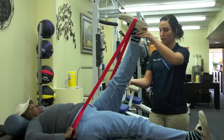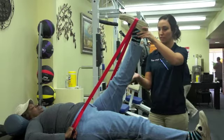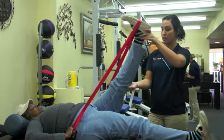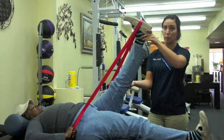You want to feel a good pull behind the leg. If you start to get any shooting pain, you just want to bring it down a little bit so you're still getting a pull but no pain.